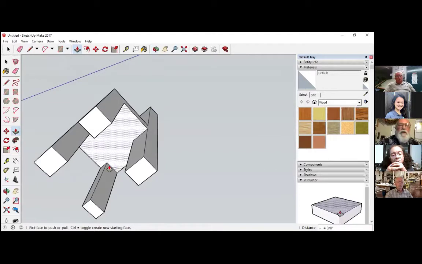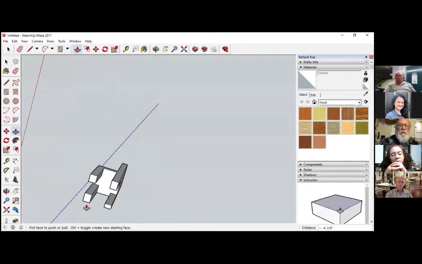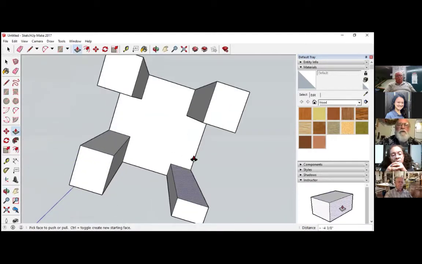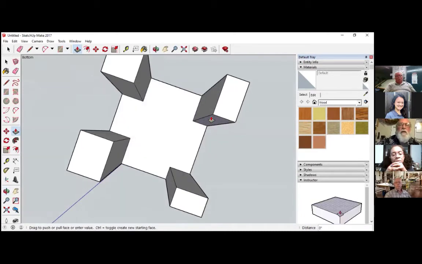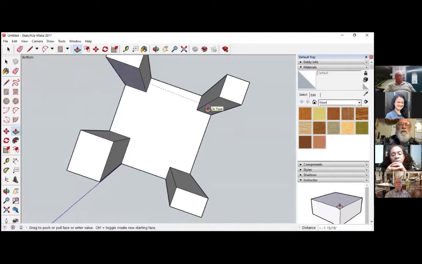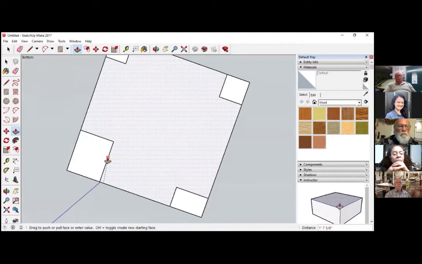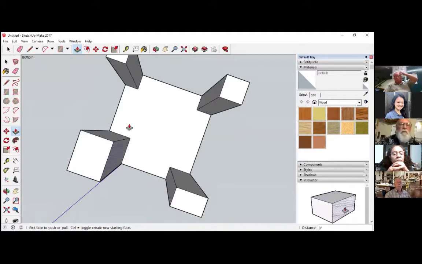Now, when I orbit down, these aren't the same size. So I can use push-pull to start making these a little bit square. Then I can use inferring to touch one and make that one fit. Make that pretty square. I made a mistake, grabbed the wrong thing, so you press escape.